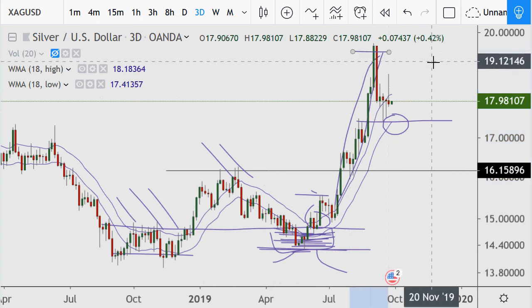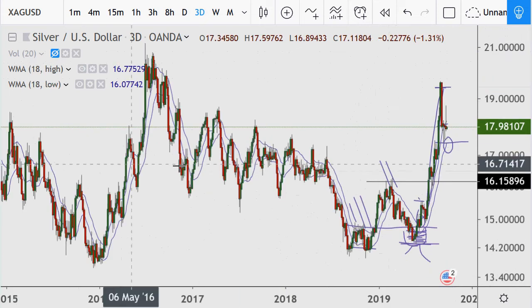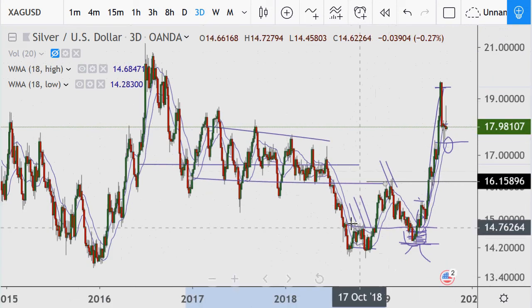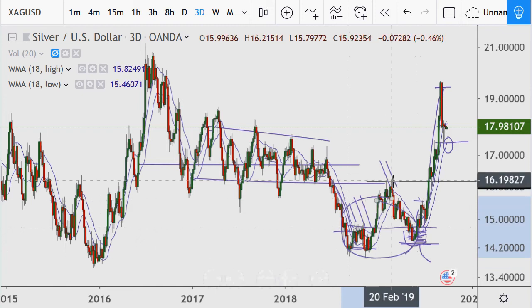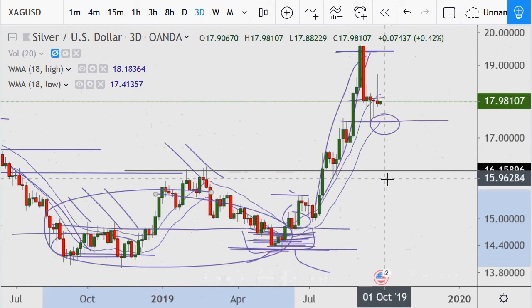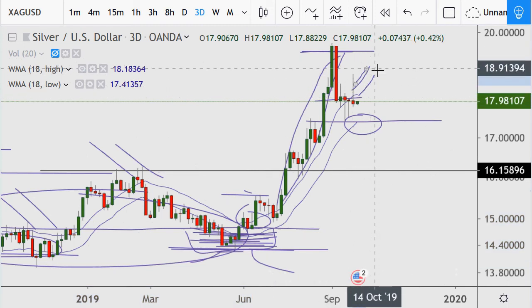And the one thing I like about seeing these bigger, higher percentage moves is for all of this time, this was just choppy action, and then down, and not much going on in here. Now we're starting to see the situation where the silver market is saying, hey, I'm trying to break out. That's what I'm doing. I'm letting you know, basically.